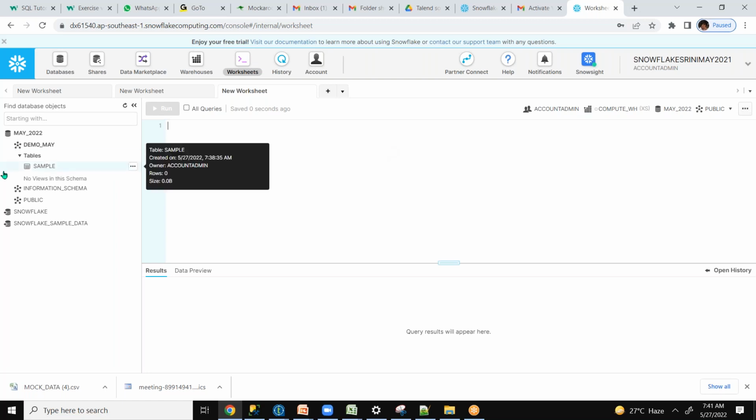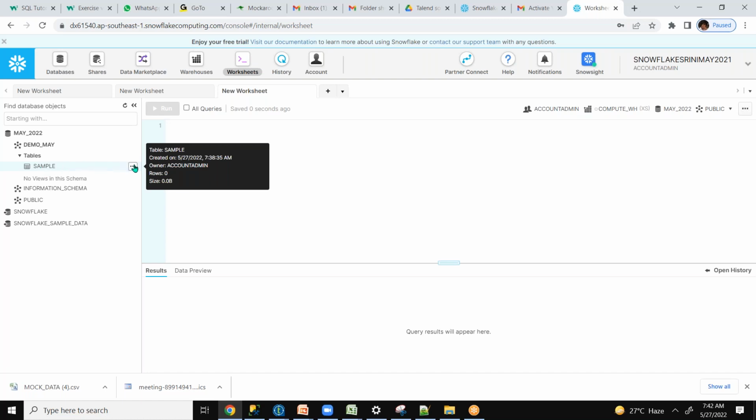So the beauty of Snowflake is, if you want to know a record count in any of our conventional DB or any of the warehouse, you have to write a SQL query, right? But here in Snowflake, even if you just mouse over, it will give you the basic details of the table, right? So your table name, when it was created, who the owner is, how many rows of data it has, and what size has been occupied on your storage layer.